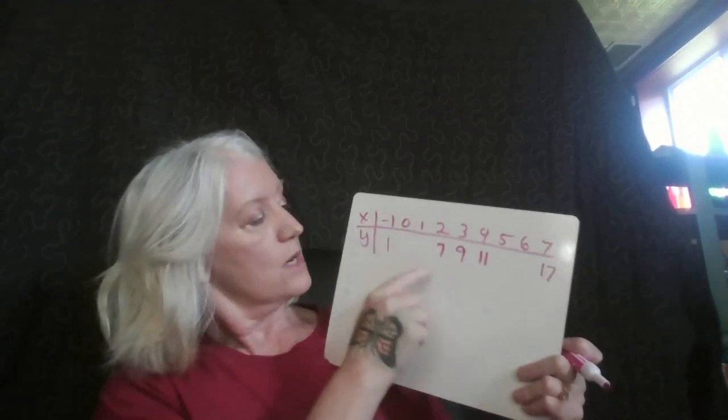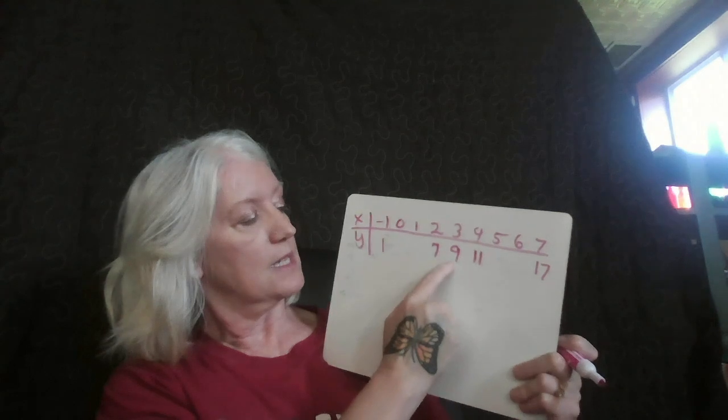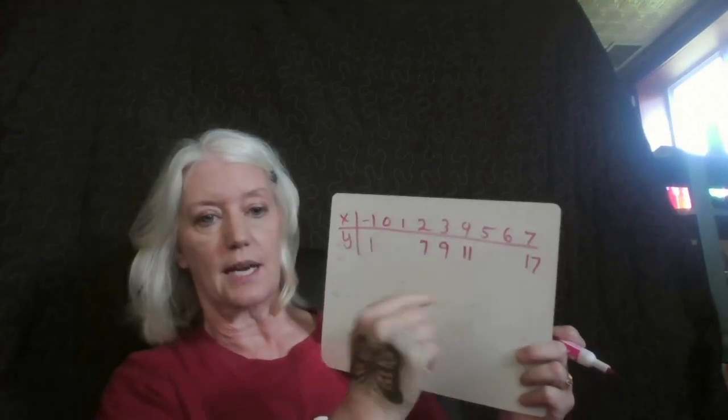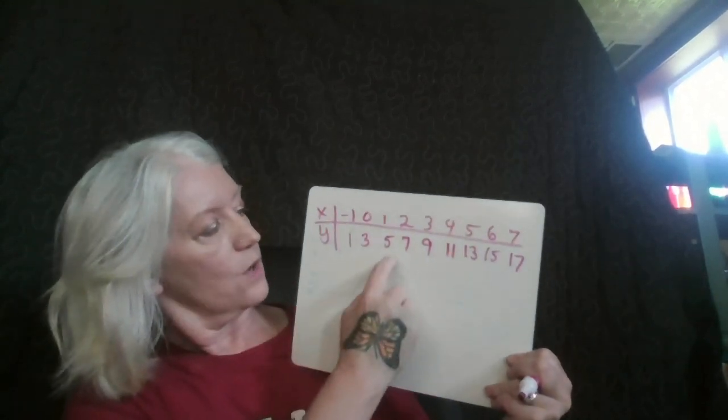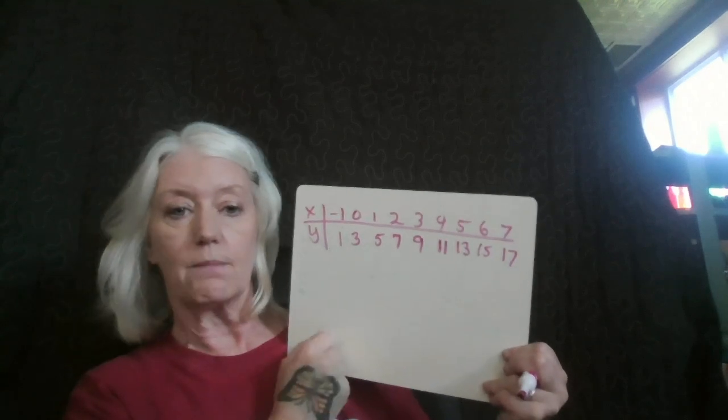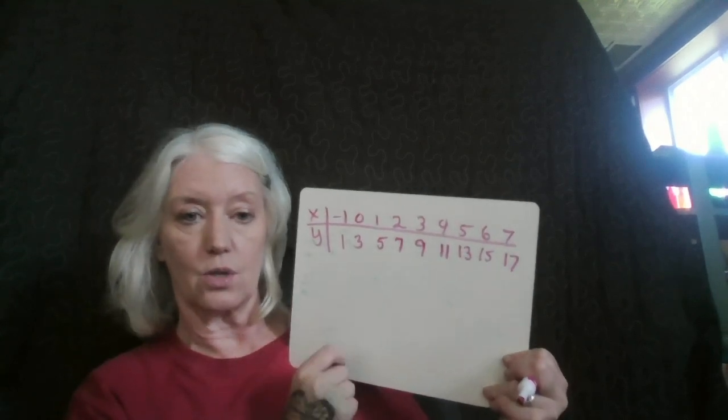Okay, so now this would make sense because this seems like it's going up by 2. So let's just pretend that is still going up by 2 and see if it works. 13, 15, 17, it checked out. 5, 3, 1, it checked out. So you can actually see that this does have a pattern now of going up by 2s. Guess what? My first difference is 2. Constant rate of change is 2.